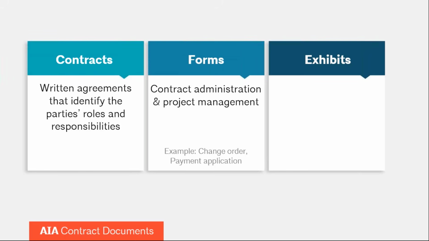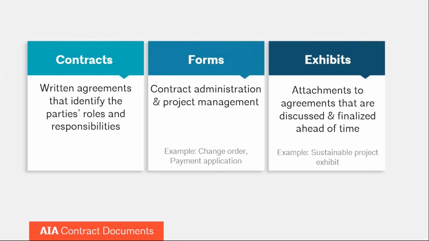And then you're also going to have exhibits. These go at the end of contracts. So exhibits are not addendums. They are finalized ahead of time. And one note on our exhibits. So some exhibits, such as the Sustainable Project exhibit, are offered for purchase as separate documents. So you can purchase those documents on their own, although they still get added on to other agreements. Other exhibits, such as the insurance exhibit, for example, those are included in certain contract purchases, and you can decide whether or not to include them in your final contract. So exhibits can be offered in one of two ways.